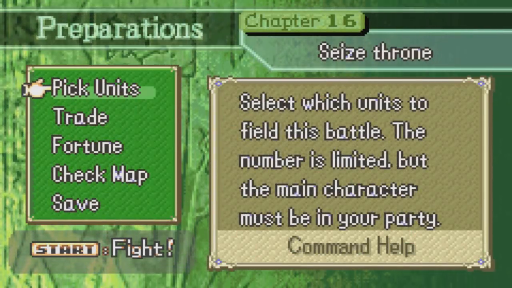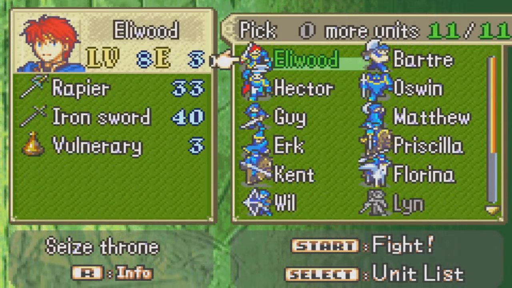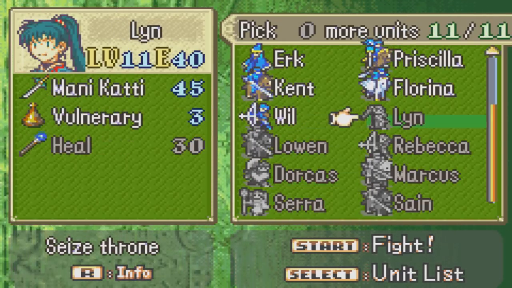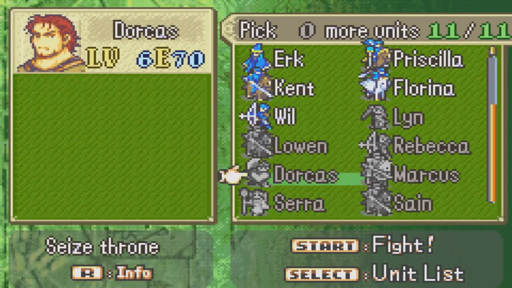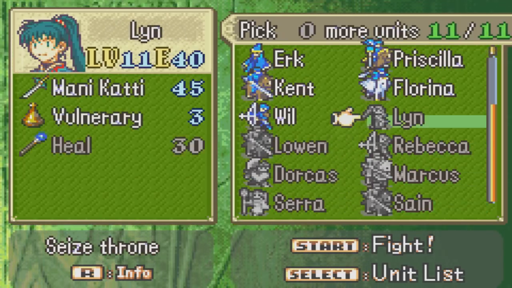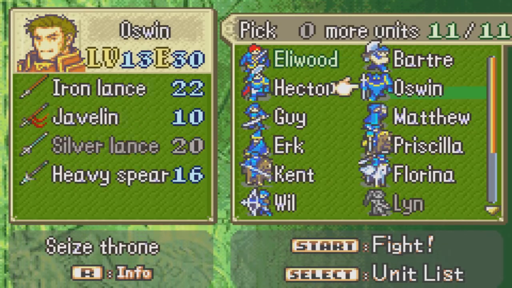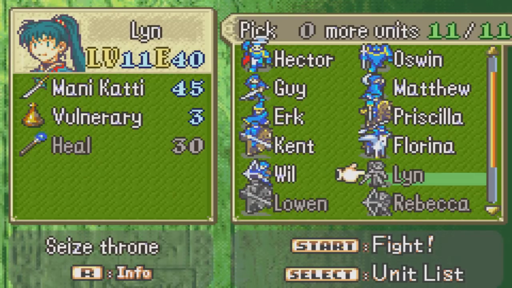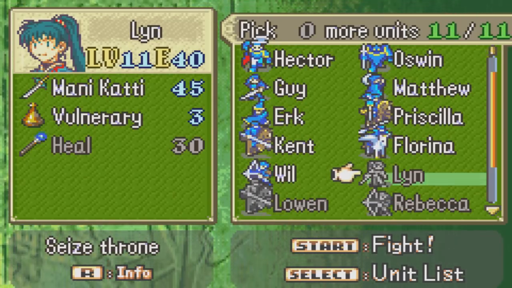Okay, I am back. I have picked my units, and there's actually quite a few units we can't use in this chapter. I guess it makes sense because you essentially get 5 units in the last chapter, so this is the same number of units we brought last time. Just because we have 5 more, there's a lot more we have to bench now. But really, I'm pretty much going to bring all the units that I said I was going to be focusing on in this playthrough. And I benched Lyn because Lyn is level 11, so I don't really need to give experience to her right now.